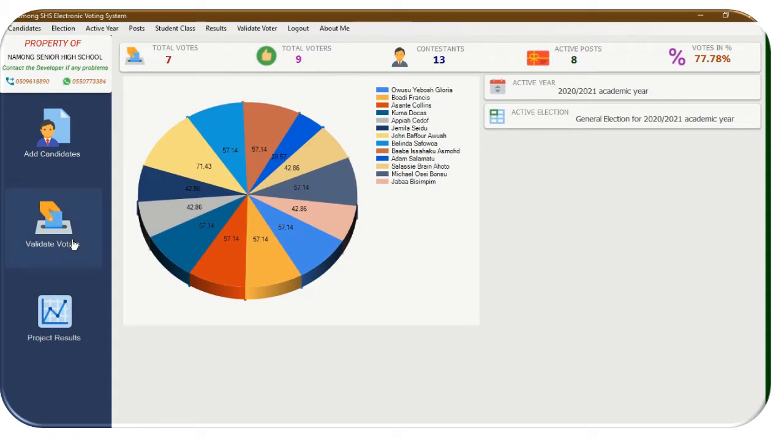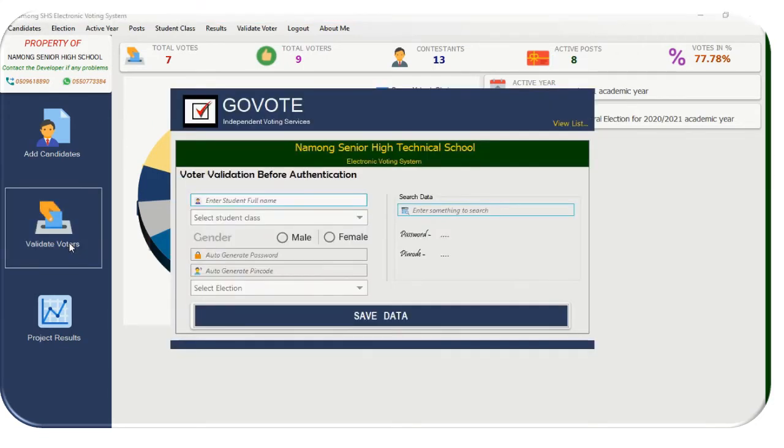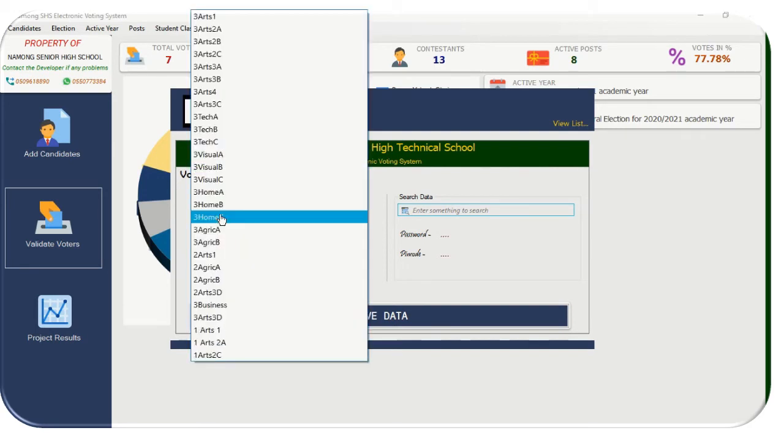Now let's move on. Now that the election has started, we need to validate students for them to go and vote. So we must generate a password and username for students. We don't need to register the whole student body before they can go and vote. No. When the student comes, you save their name. So let's say James Apia, a Ghanaian name.